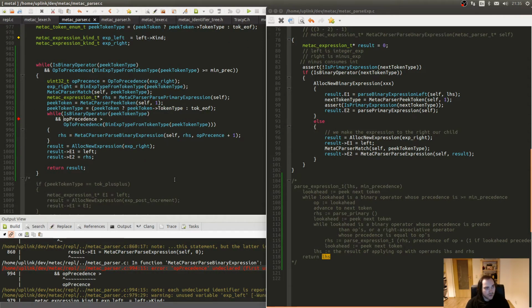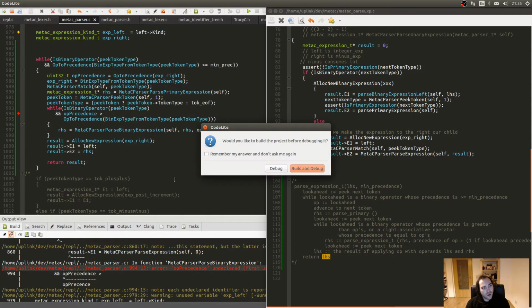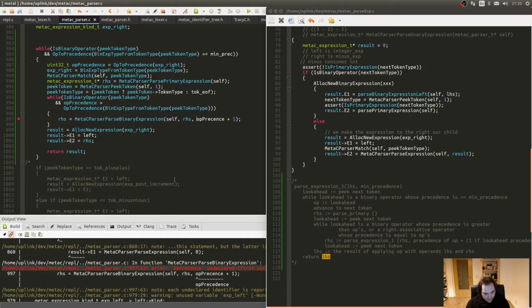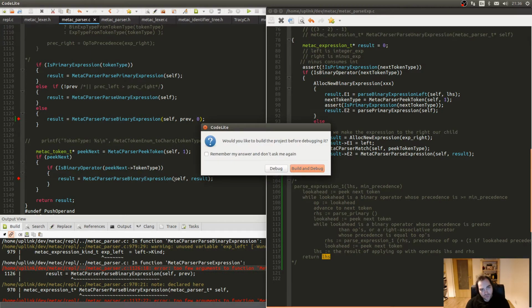Does this compile? I misspelled op precedence. Now it should be ready. Misspelled it here again. What do we start with? I guess we'll put the 0 by default.